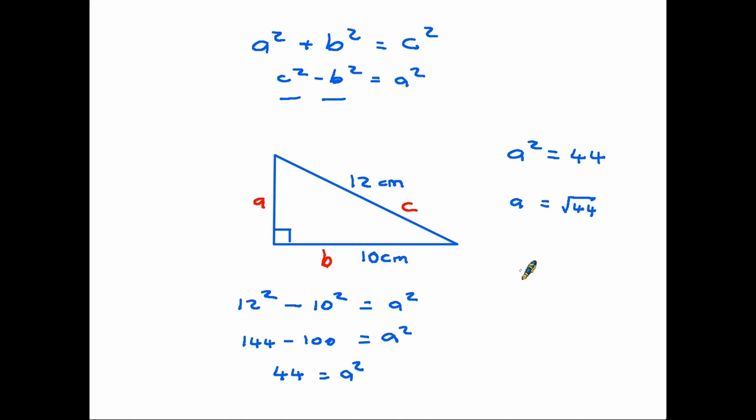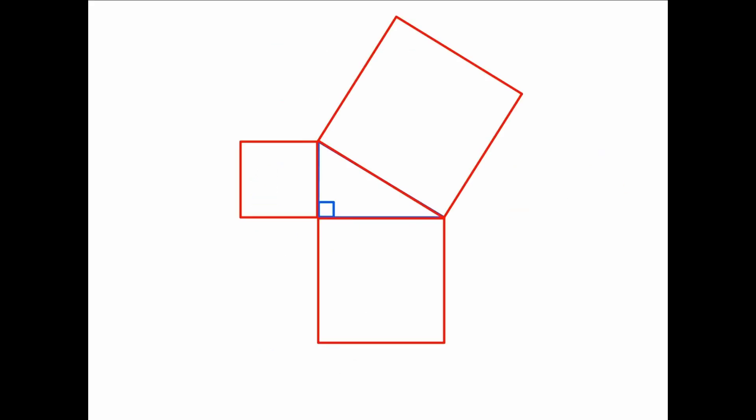Now in this case, and this is very typical of a question like that, the answer is not a round number. It's not an integer. The answer is actually 6.63 and the number does continue, but we're going to round it to two decimal places, 6.63 centimeters. And usually you would round your answer to two or maybe three decimal places. Quite often the question will ask you to do that. So this example again then, because we had the longer side already, we had to square that, take away the square of the short side that we knew to find the third side. And that really is pretty much it for the Pythagoras theorem.